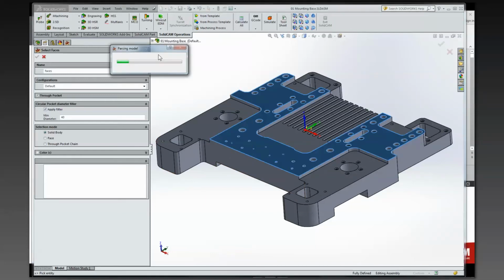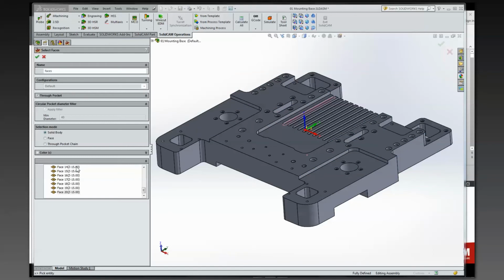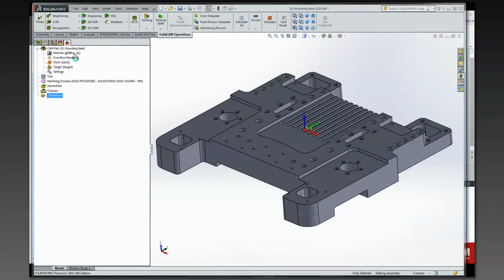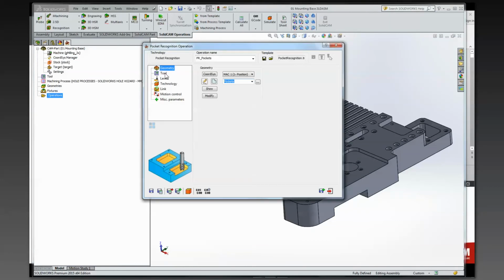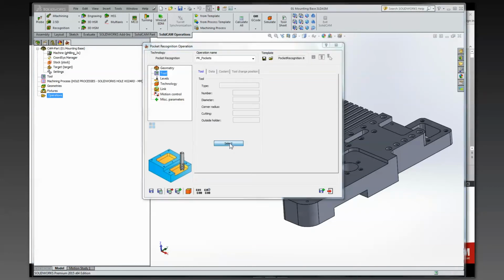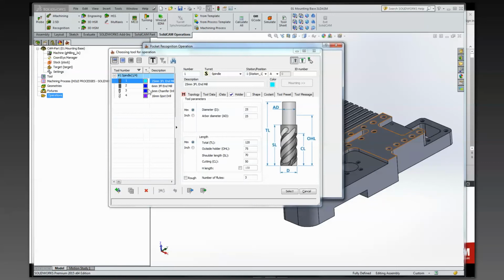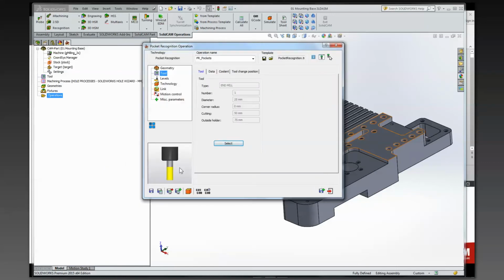The system is going to go through and analyze and look for all of those features, as we said, that are identifiable as pockets. Now, some of you may have played with this a little bit before. Not a whole lot done in here, some fixes, a few things that we've kind of cleaned up a little bit, but let's take it into where it's going to go. You can of course name all of these and then accept that definition. We're going to go ahead and choose a tool. In this case, we'll start out with a 25 millimeter end mill. Pretty much everything else is set for us.